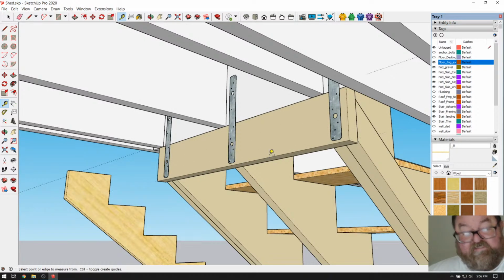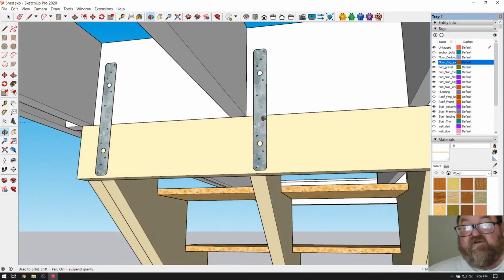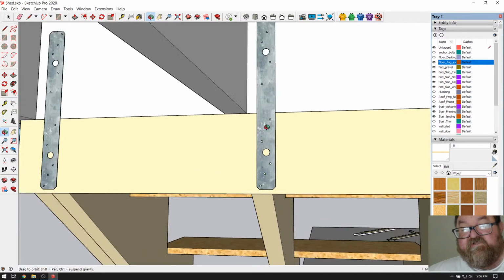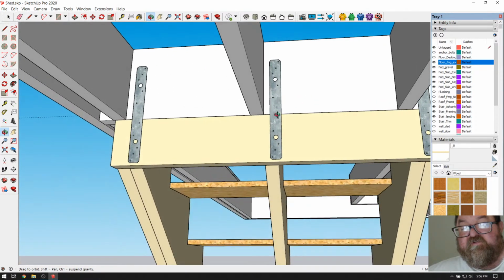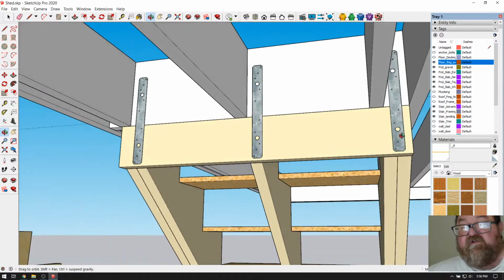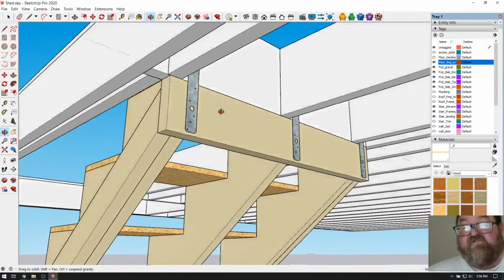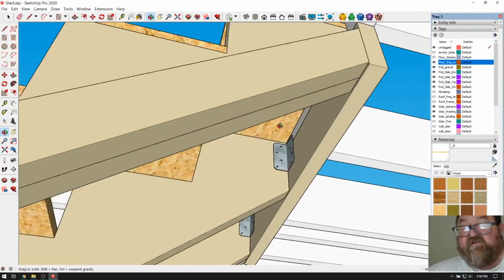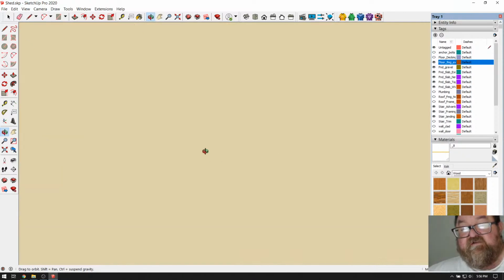It's a 2x6. Okay, just get you some straps, and you get these at Home Depot too, just flat straps. These are Simpson straps. Okay, just put your 2 or 3 screws up here, 2 or 3 screws down here, put at least probably 3 of them, and that's going to keep that, because if you don't, the whole weight of this stair is going to be on one little screw. You don't want that.